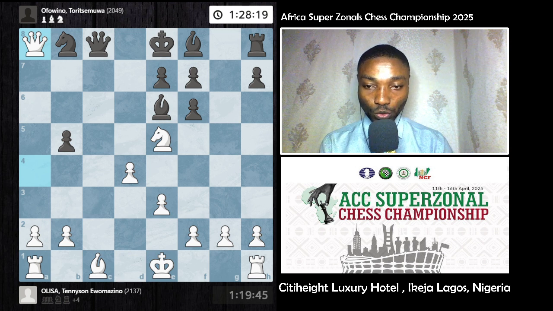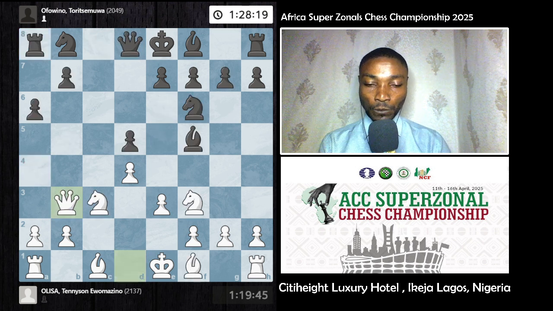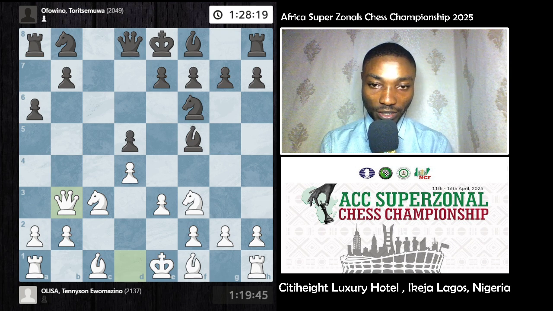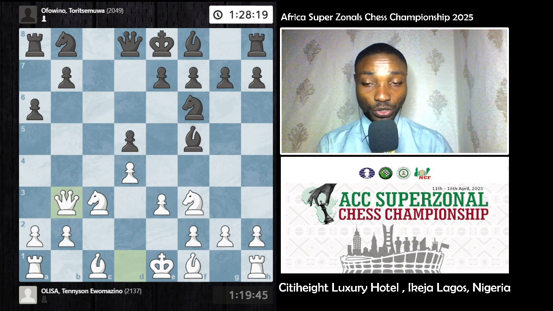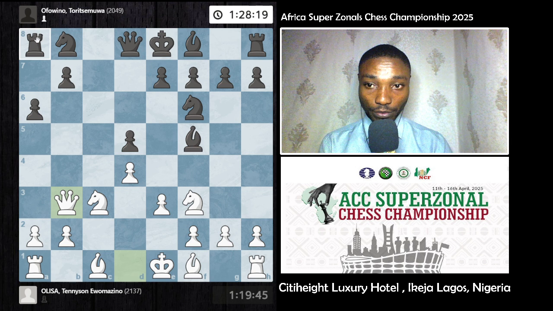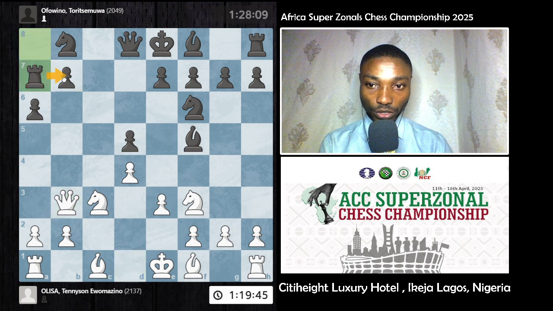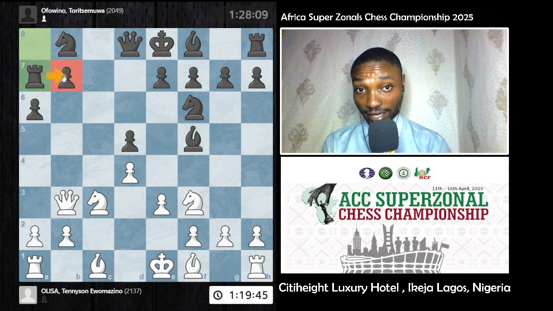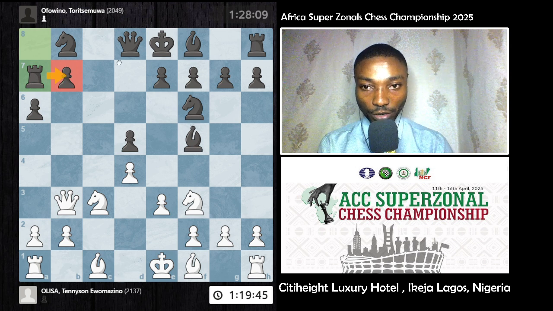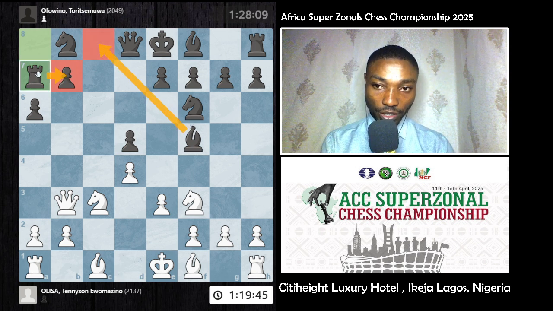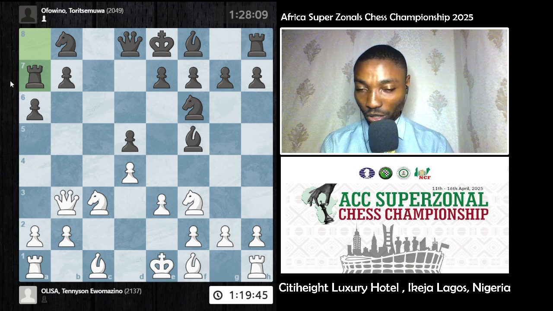So let's go back to queen to b3. You see, with queen to b3, Toritse found a very good defensive approach with rook to a7, holding on to the pawn. So you can learn this. Instead of bringing back your bishop, wasting tempo, just use a piece that is not working to perform the function so that you can have room to develop other pieces.